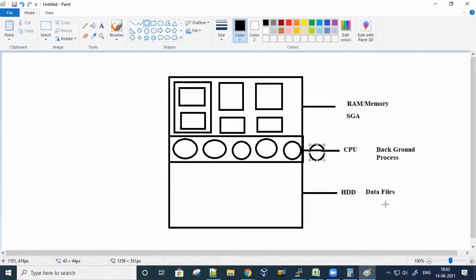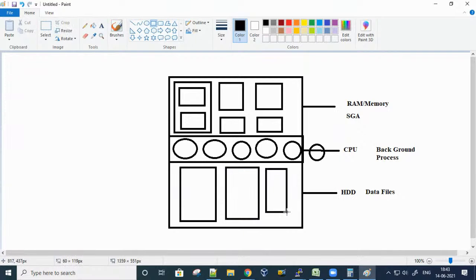In the data file part, again, we have different types of data files. Here, mostly, we are going to have 3 categories: 1, 2, 3. And a few helper files will be there, which I'm just putting outside of it. This is the major building block for database architecture. And what is left is just the names.